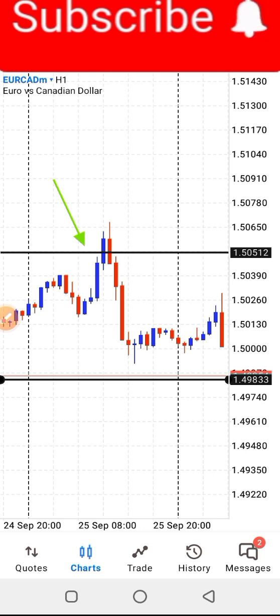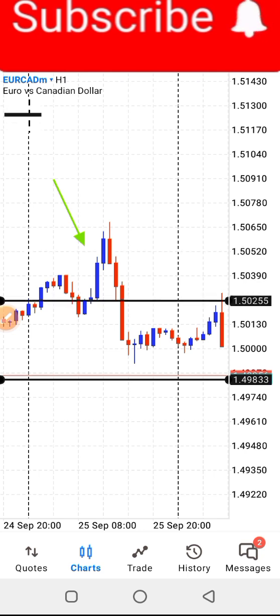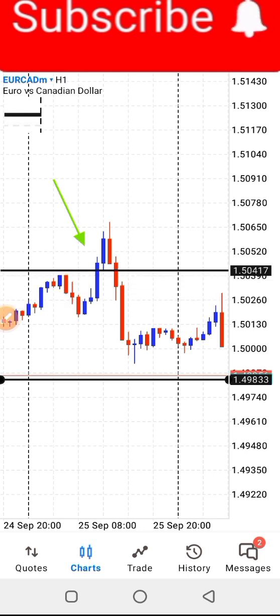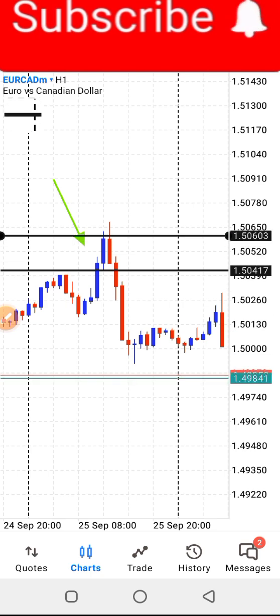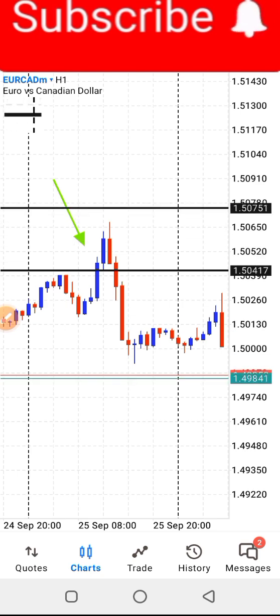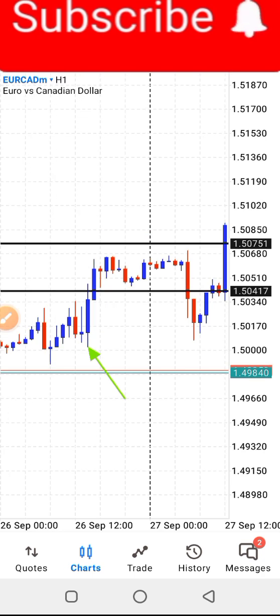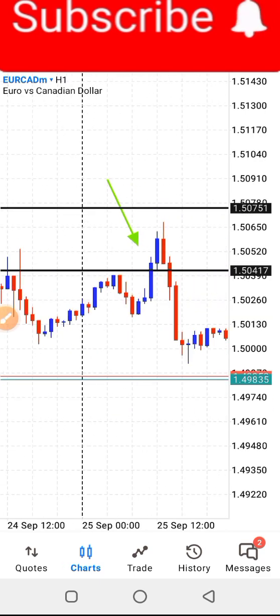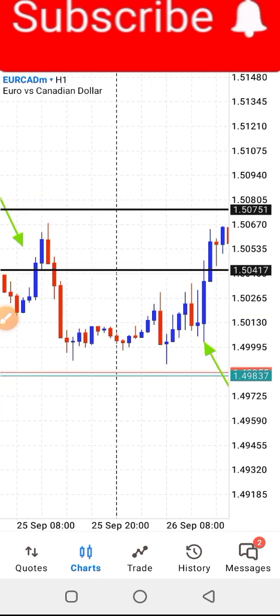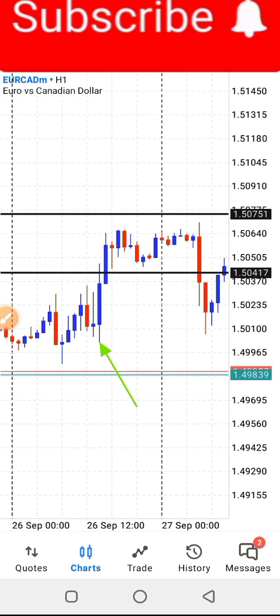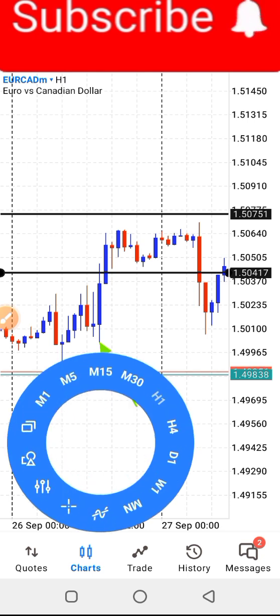But on a higher time frame like this, if you take your entry at the tip of the bullish candle and then you place your stop loss somewhere here, what do you think will happen? You have serious drawdown before price moves in your direction, and if care is not taken, it might even hit your stop loss. Basically, look at this also. The same thing is happening here.